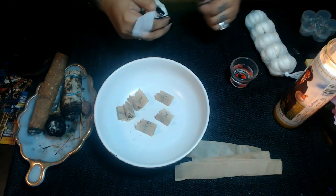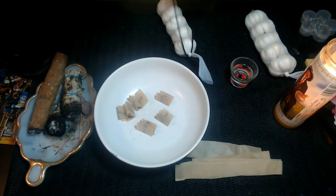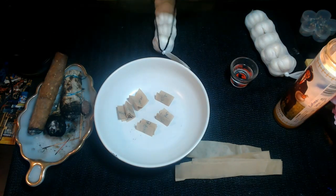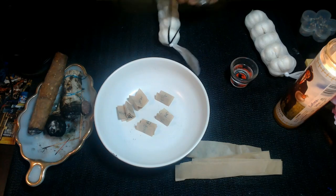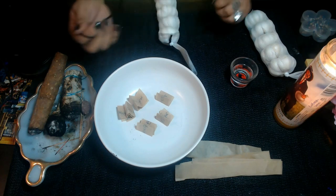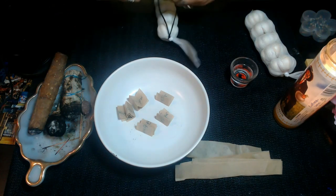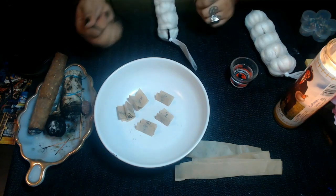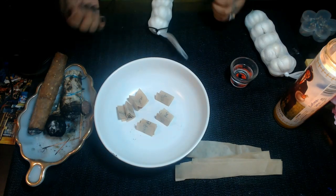Okay, so what you're going to do is if you're using the red ribbon, then you're going to tie 7 knots, okay? So 1, 2, 3, 4, 5, 6, 7. Now, 7 is a very powerful number, and the reason why we're using 7 is for higher protection, okay?